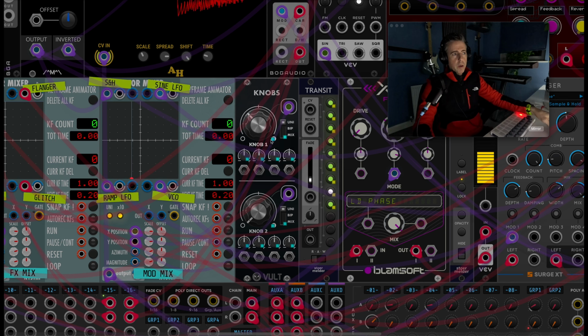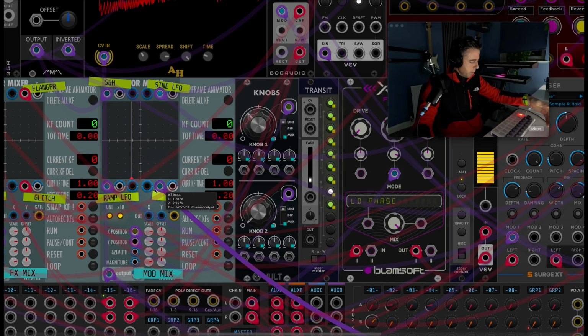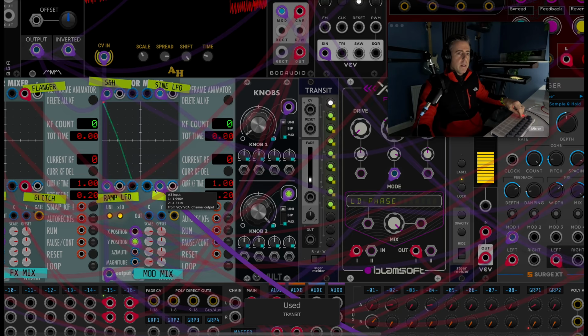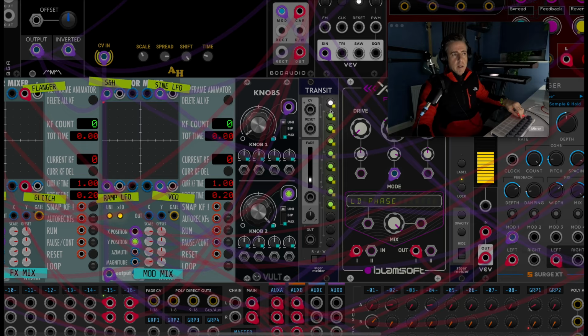So you can see it's got these blue dots here, and that's mapped by the transit module. So you can actually see, I don't know why I'm pointing at the screen like an idiot. But if I change one of these presets here, you can see I've got these buttons mapped to the beat step. So as I go through it, you can see that's selecting a different snapshot.